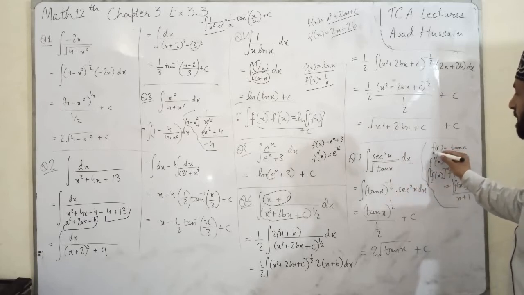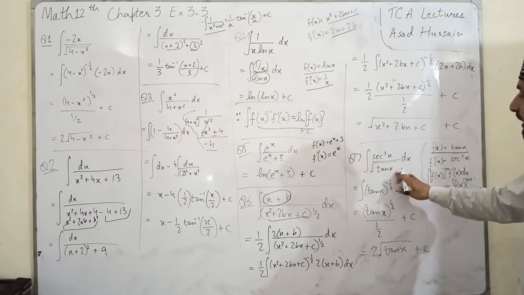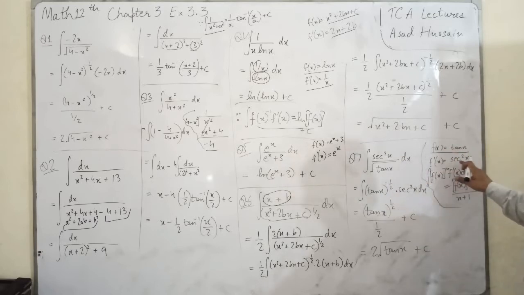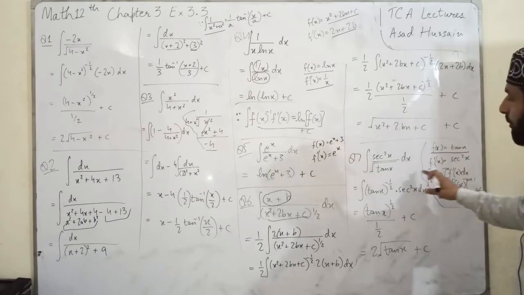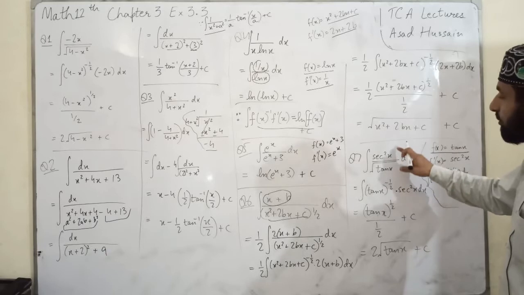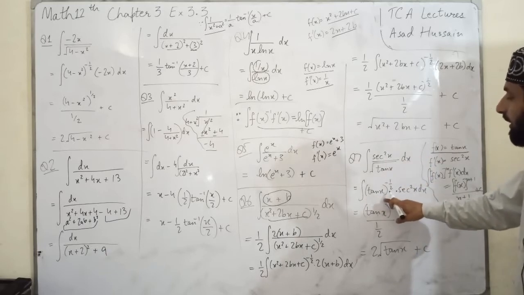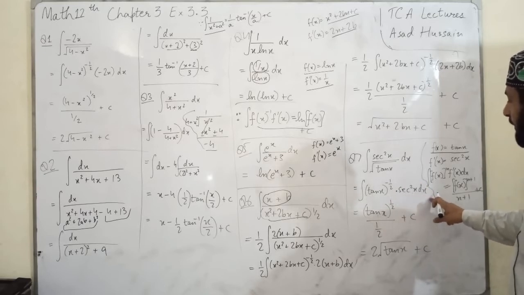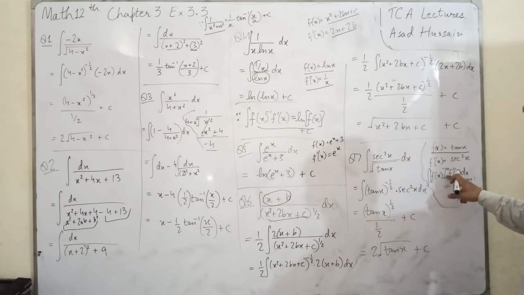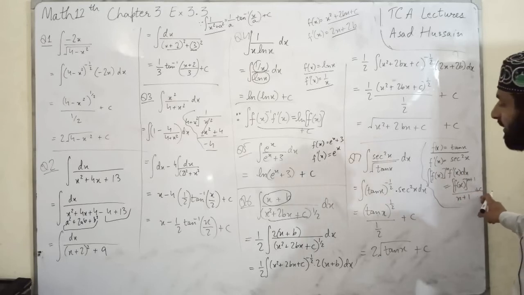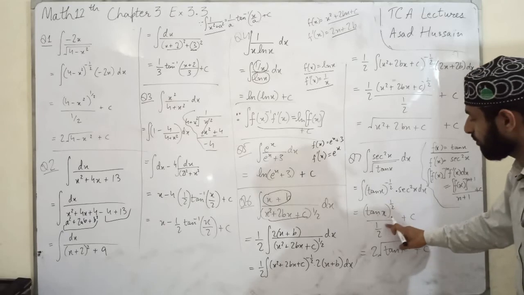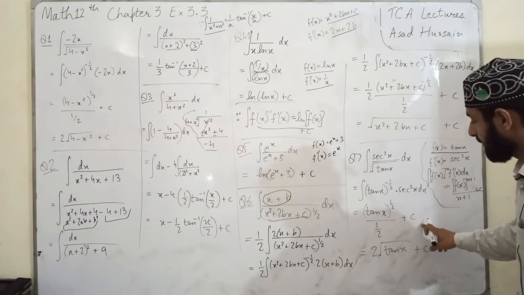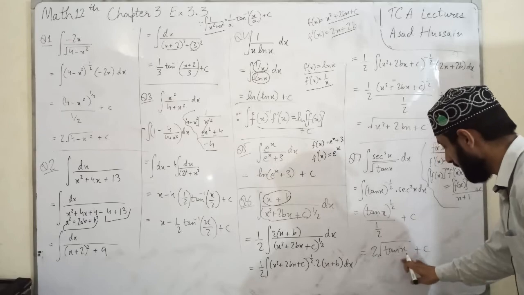As we know, in this question our function is tan x, and its derivative is secant square x. So moving under root tan x to the numerator, we get integral tan x raised to power negative 1 by 2 into secant square x dx. Now using the formula, f of x raised to power n into the function's derivative is equal to f of x raised to n plus 1 over n plus 1 plus c. We get tan x raised to 1 over 2 over 1 over 2 plus c, which can also be written as 2 under root tan x plus c.